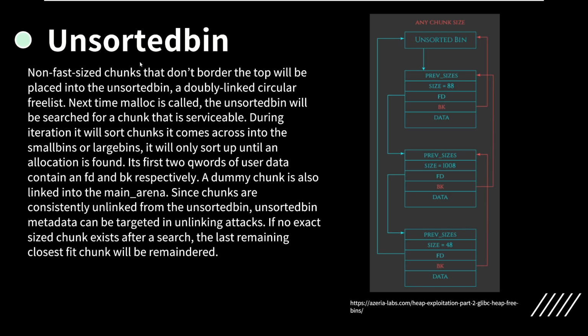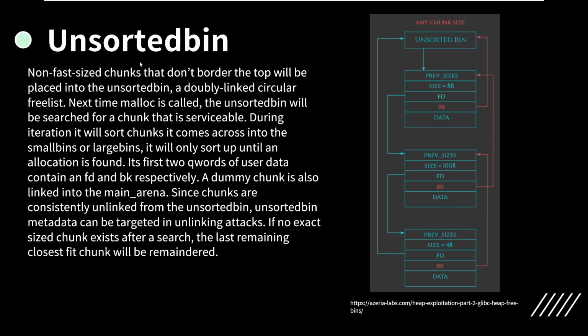Just to quickly mention it, if you've ever taken DSA, recall how to remove an element from a linked list. Here, for the unsorted bin attack, we're removing an element from the end of the linked list. We have to copy the BK over the previous element or over the head, so that it gets nulled out of the linked list. We want to get rid of that element and delete all references to it. But we can use the fact that it follows the BK to copy the value over, and we can overwrite that BK and point it to any value.